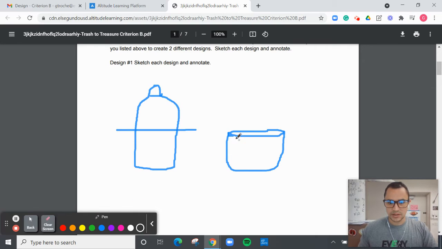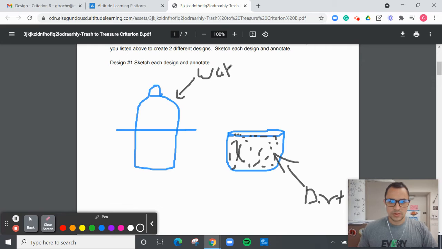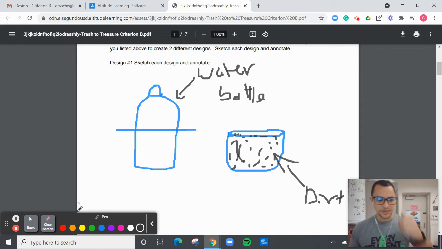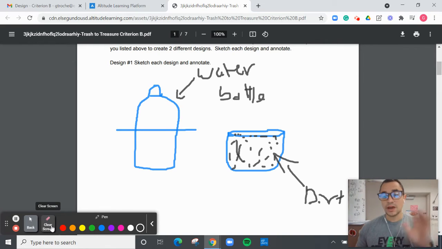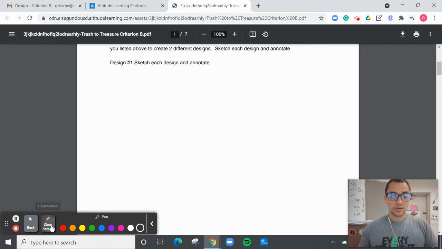So this will be filled up with dirt, and then I would make sure that I label that with dirt. We have a water bottle here, and we just want to get ideas and sketches, and we want to annotate as best as possible. And this is literally just without me looking at any materials or anything like that, of what I would create.